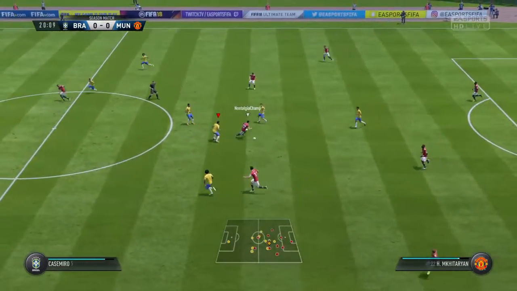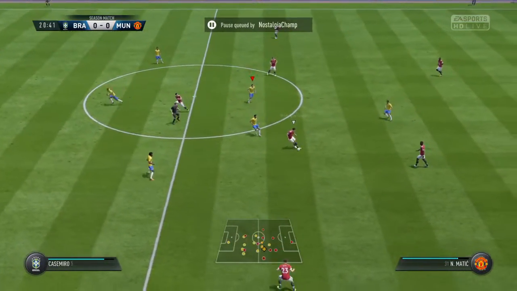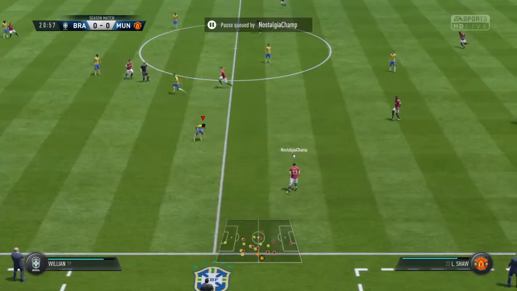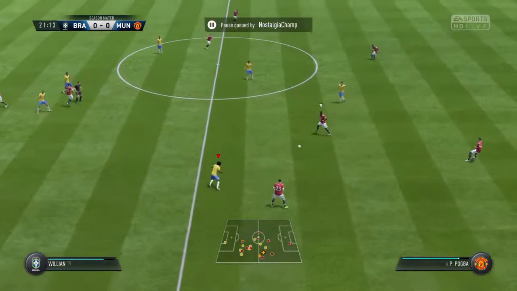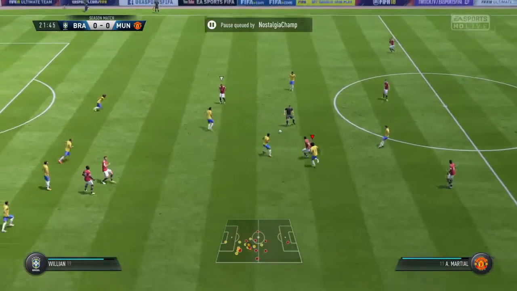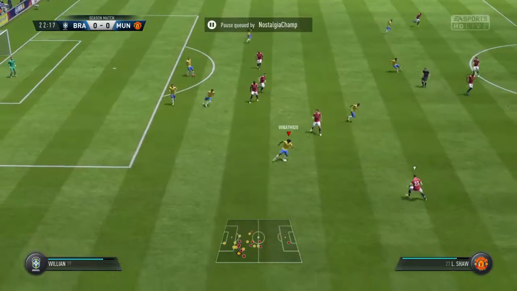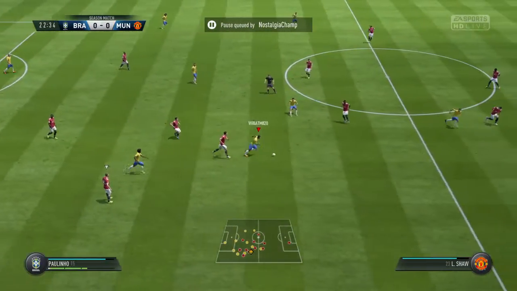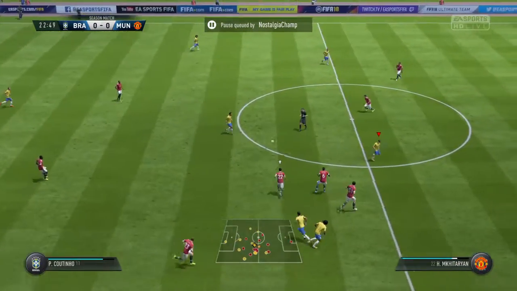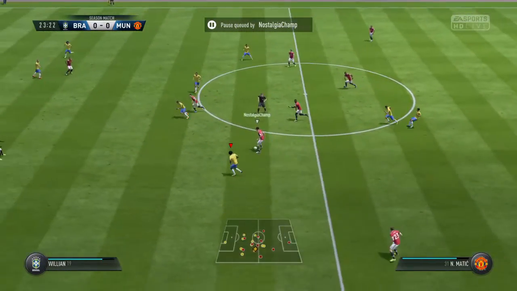Nemanja Matic. Shaw. Now this looks promising. Gets his foot in there. Now Casemiro. Maybe the counter-attack is on here. Nemanja Matic.